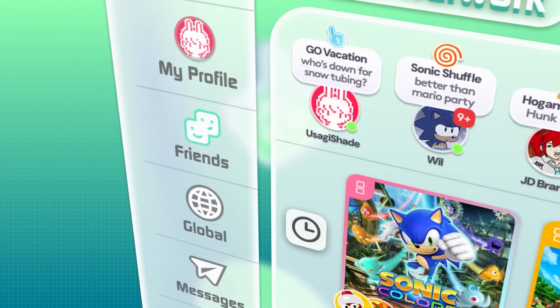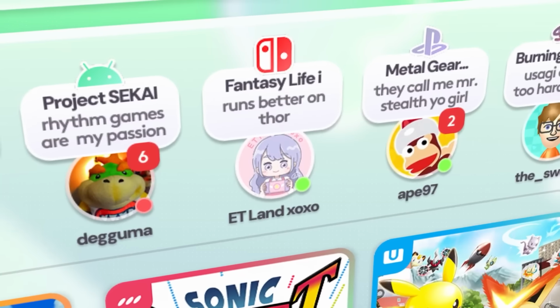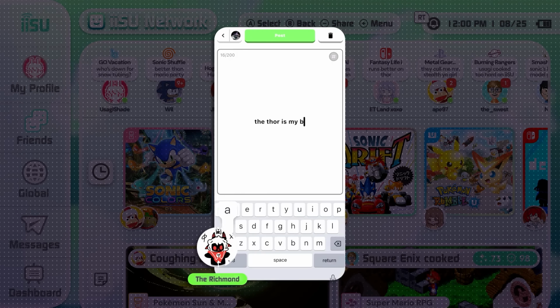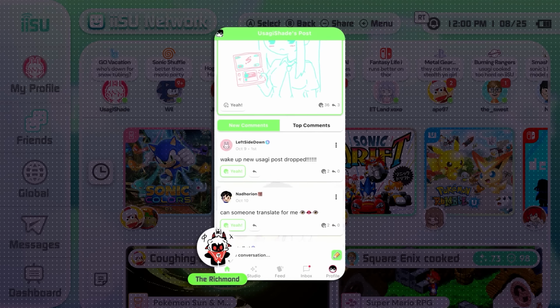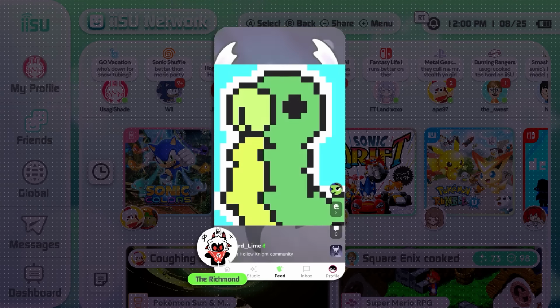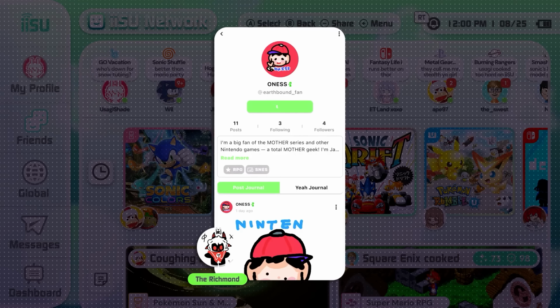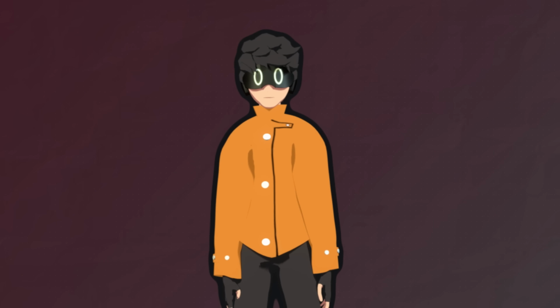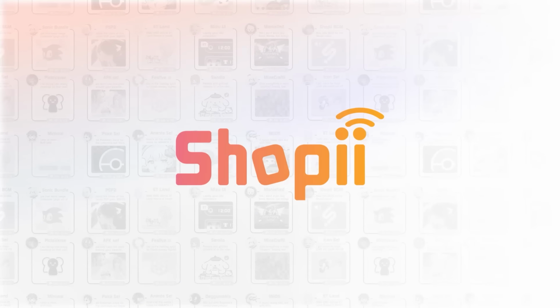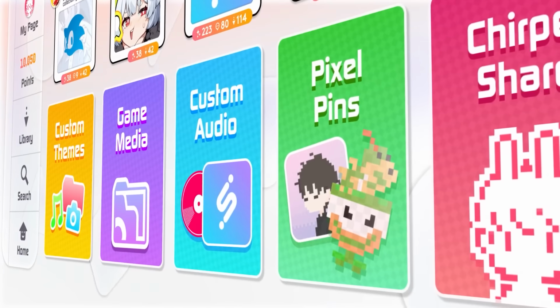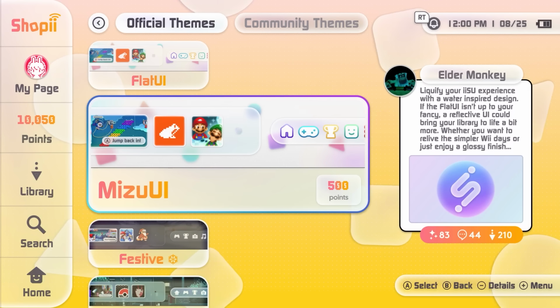They're spending a lot of time on this IISU network, which they went over in the full presentation, but just as a kind of a summary, it allows you to connect with friends, it allows you to share games and playtimes, and it looks like a whole bunch of other features which will probably be coming and be added soon to the development cycle. I hated the way I said that. They also have the IISU shop, which allows you to create your own theming and all that kind of stuff. They didn't go over it too much in the presentation, but it looks very exciting.